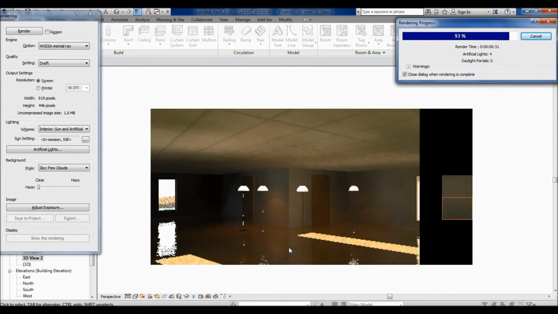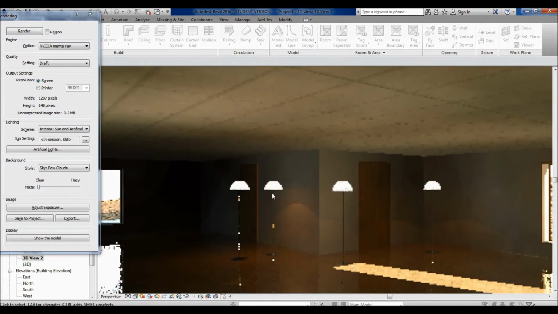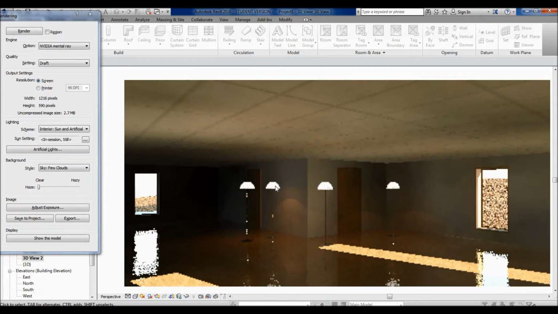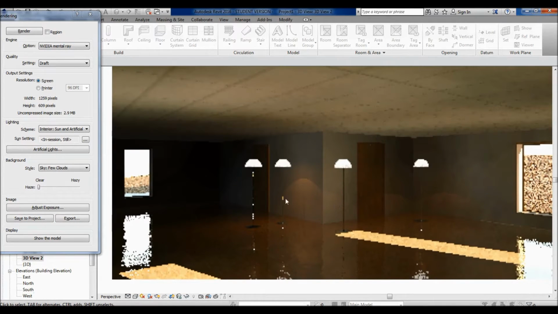So there we are. Here we go. Now we have our rendering with our lights. A couple things to check with our light fixtures is, A, look around them to make sure that they're casting some light. In this case, it looks like the light's on. That feature of having it actually look like it's on happens to be a material setting, which I'll show you guys in a second. But just look around the area and make sure that you can see the light that it's casting.